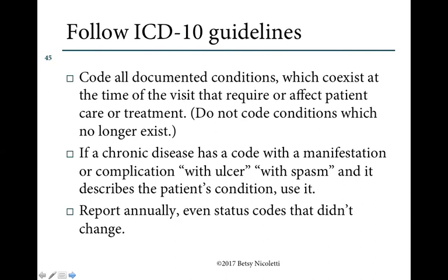We might sometimes see, oh, they're managing things because of the labs, but they would be discussed in the assessment and the plan. We're not going to make assumptions, and we're not going to go up into the past medical history or the problem list in order to select codes. If a chronic condition has a manifestation or a complication, if the word with is in it and that describes the patient, we want to make sure that we are reporting that. And we're going to report these annually, even the status codes, even though it hasn't changed, because we remember that the payer has a short memory.